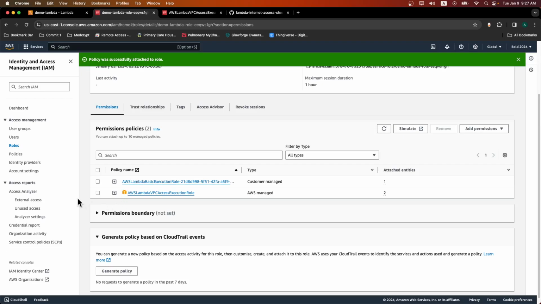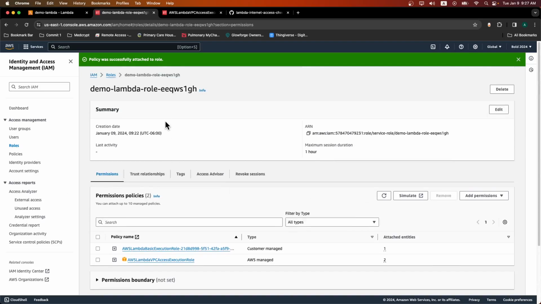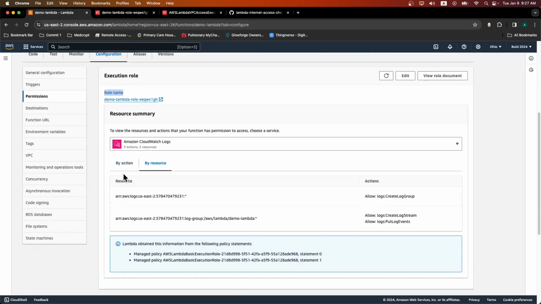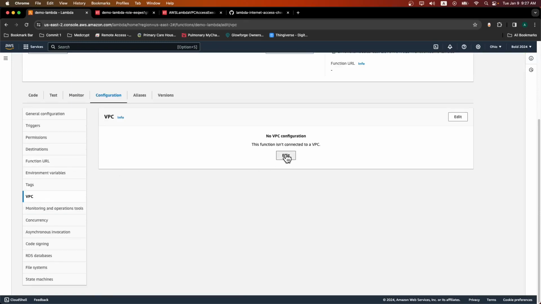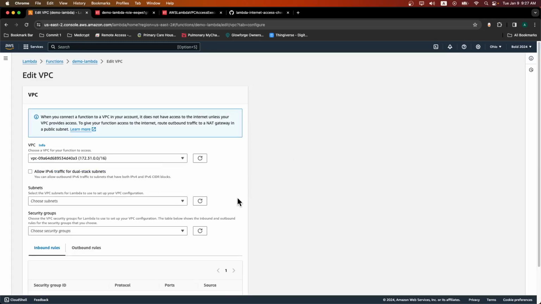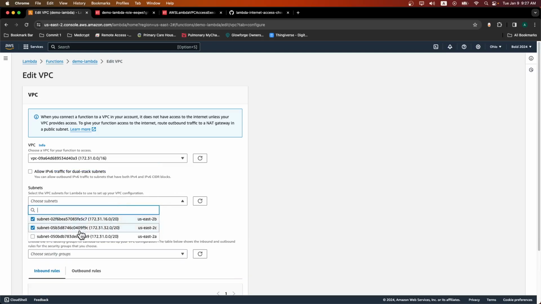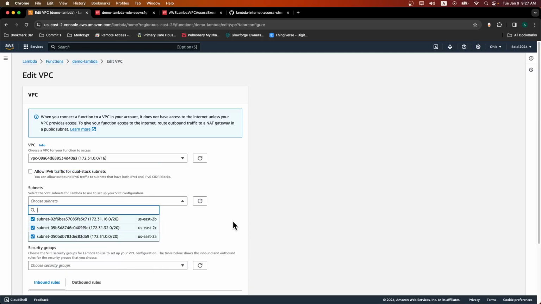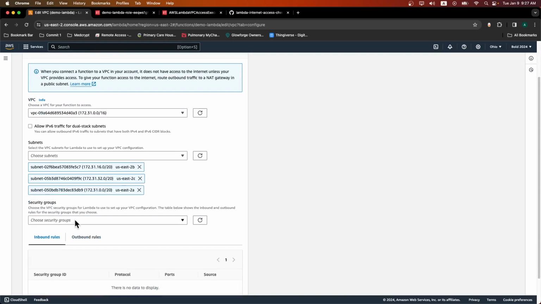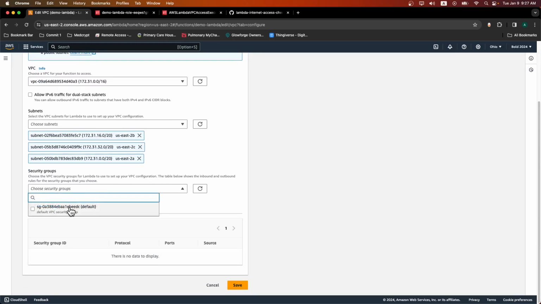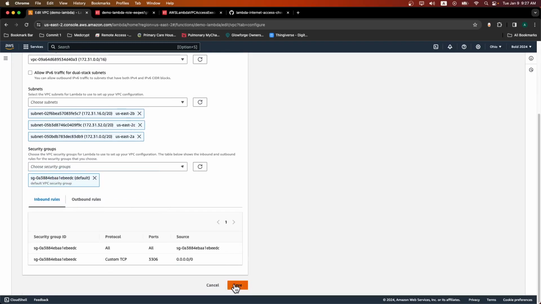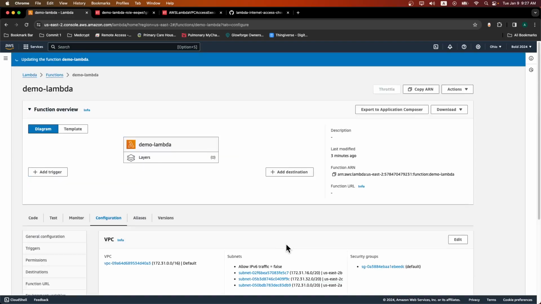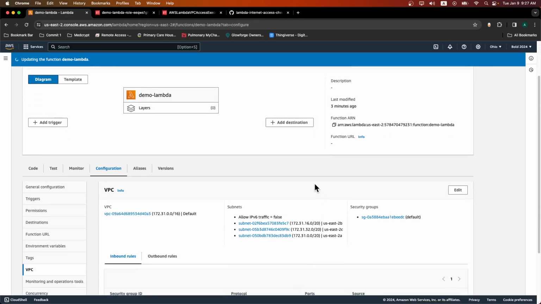Now we have two policies here, and then we're going to be going back to our Lambda. We're going to do the exact same thing, make it part of the VPC, tell it what subnets you want to connect to, and the security group is going to be here. And now if you save it, it's gonna become part of that VPC.